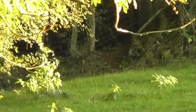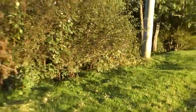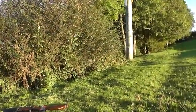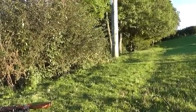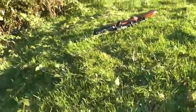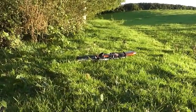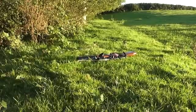They were at least, I'd probably say, about 85 yards to that point up there. So to get within 40 yards of them, going in the shade through that little bit of woodland you just saw me come through, worked a treat, and it got me in nice and close, and I took the pair out nice and clean. So I'm going to gut these 2 now off camera, just to make the game bag a little bit lighter, and it also stops them from tainting the meat. And then we'll go and see if we can get a few more before the sun actually goes down.